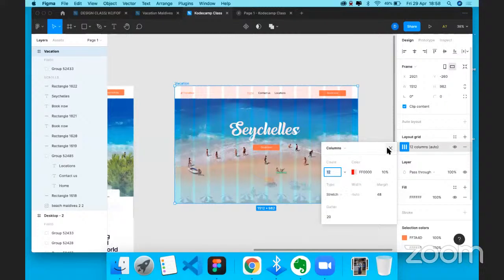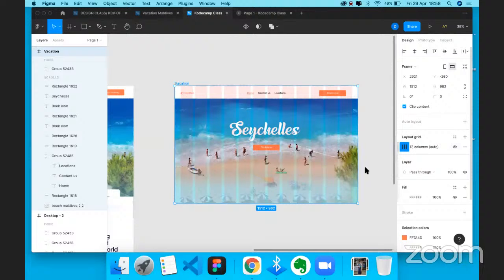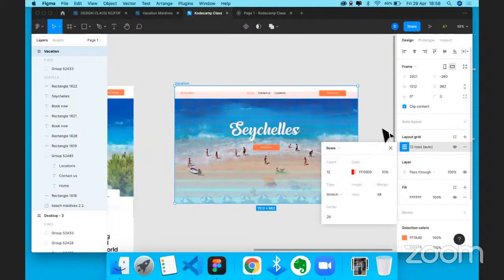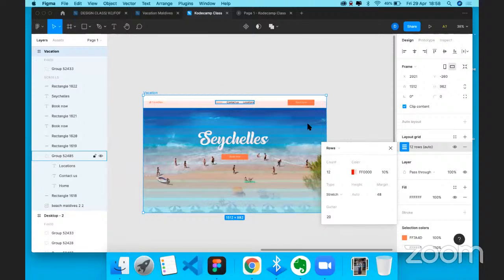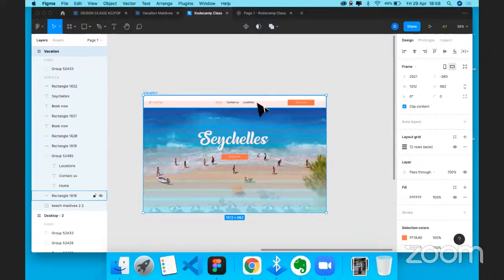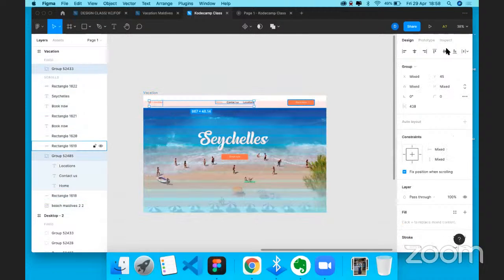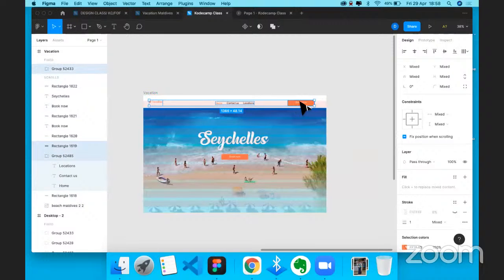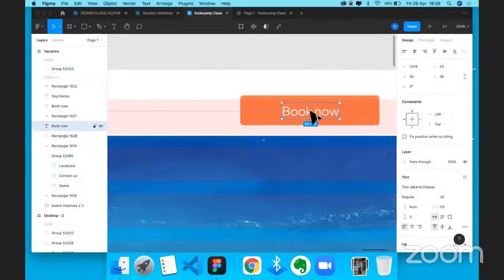Okay, I can choose to have rules here, right? So maybe I want everything to be 40. Sorry, I was a bit distracted. Okay, so maybe I just want my margin to be 48. It's dependent on what you want to do, right? There's no hard or fast rule, but you just need to make sure that everything looks consistent. So like you can see here, I could select all of these so that I know that everything is in alignment and nothing is missing. Let me take this down a bit.